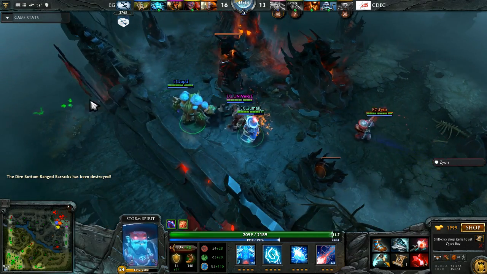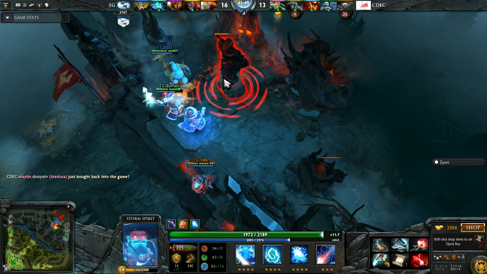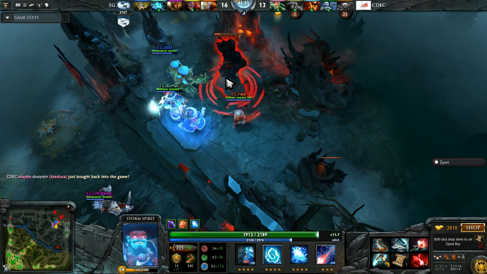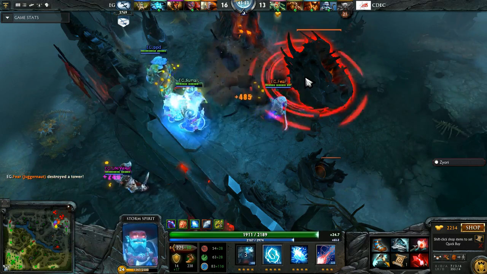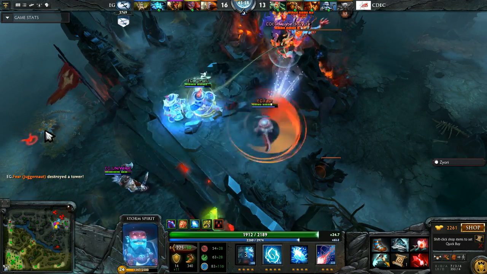Bottom lane of Ferrix go down. Taking a look at buyback. Dusa has one. Centaur does not. Earthshaker going to be stuck in the grave for just a couple of seconds here. Dusa will now buy back. EG committed to this tier 3 tower mid. They'll be able to bring this one down. Frost armor from Lich. Not going to be making a big difference.